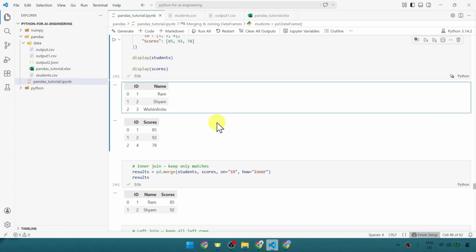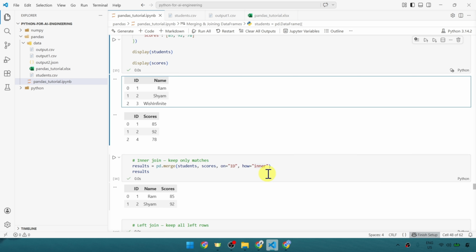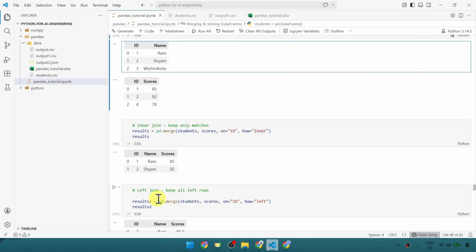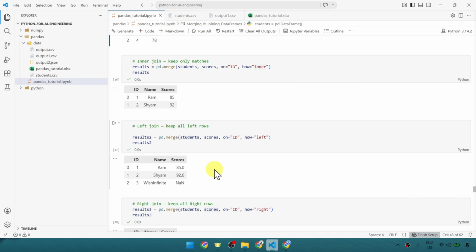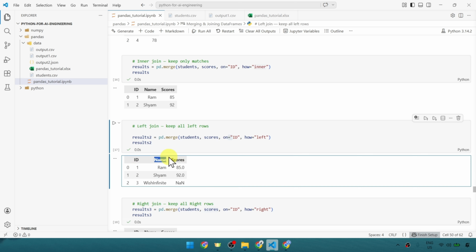Like this there can be multiple columns, so all the columns you would be able to see in the merged data frame. But you need to remember on which basis you are performing this merge operation and how you are performing it. Similarly, we saw that we can also use the left join for the merging. In that case, we would be getting all the rows from the left data frame, right? For the ID, we have got all the IDs from the left data frame, and then we have seen the merged data from the students table and from the scores table.